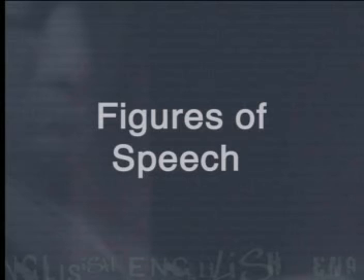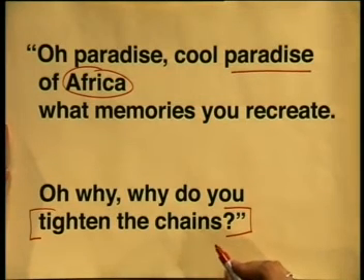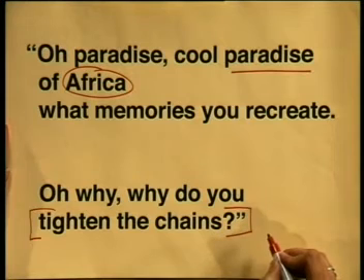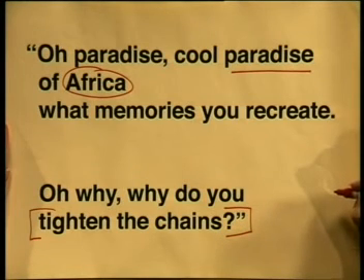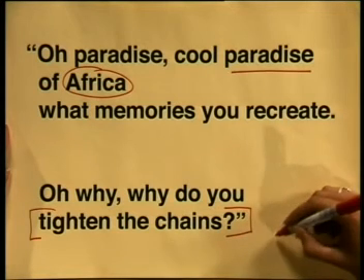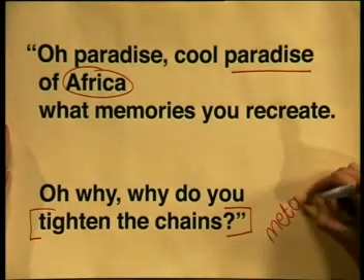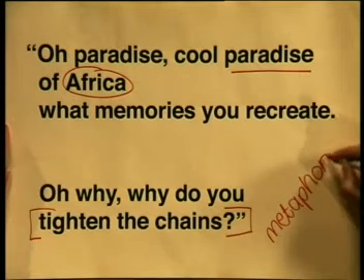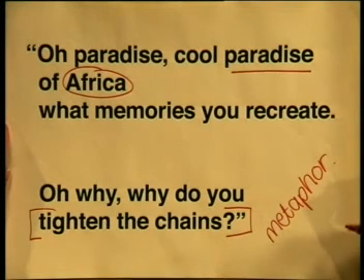Now let's look at one more thing before we move on to another poem. Figures of speech. Dangor uses one comparison in our example. Did you recognize it? The poet compares the feeling of chains being tightened to difficult circumstances in his life. What is the comparison he uses? It's a metaphor. The qualities of tightening chains are applied directly to the circumstances of his life.